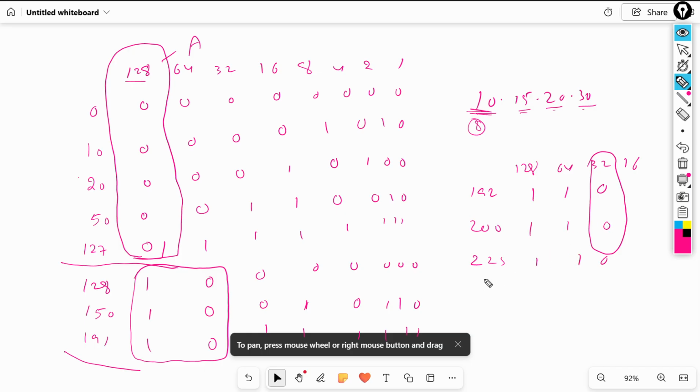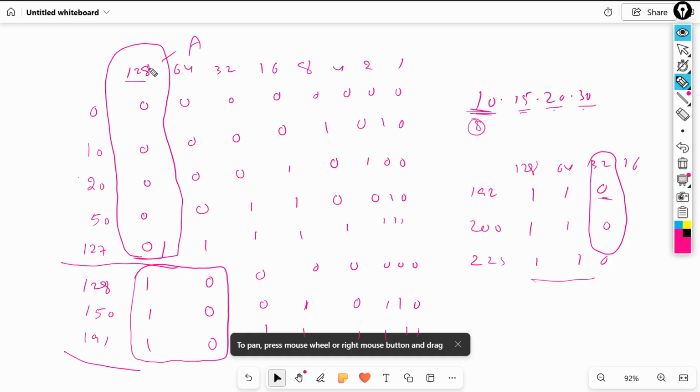Up to 223, from 192 to 223, if we convert any number, we will get 0 in the third bit. These bits are called priority bits. Based on these priority bits, the system can identify the class of an IP address.